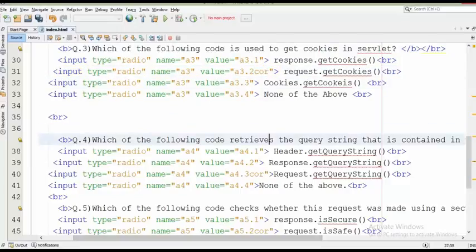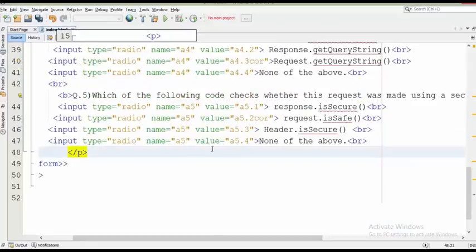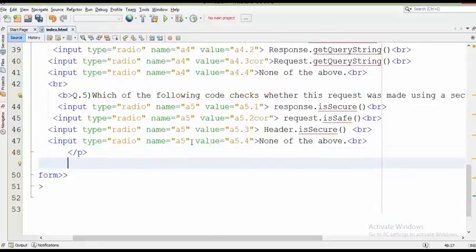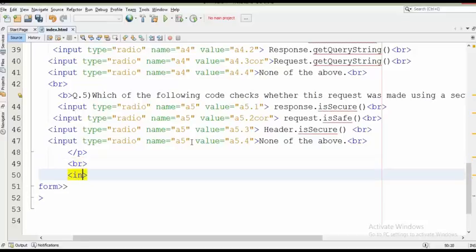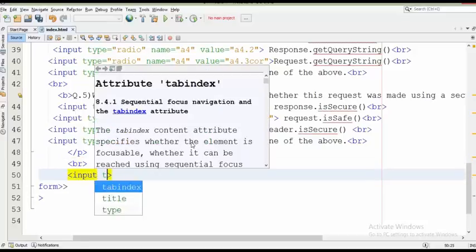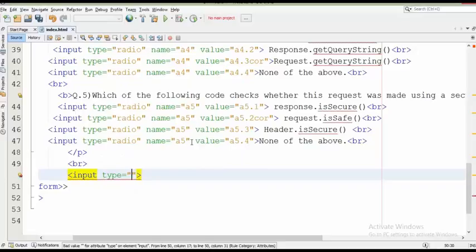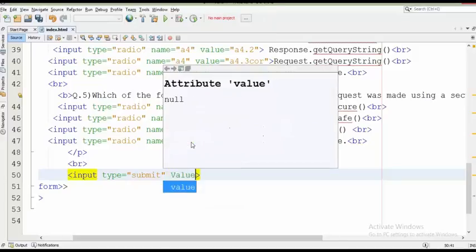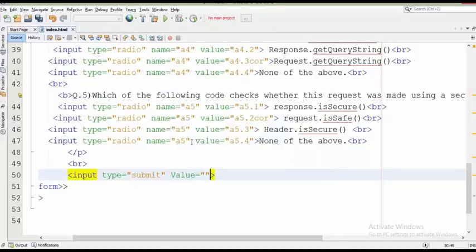Okay, so this is the interface which will appear with a set of questions, and you have to select the answers. So we'll have two buttons here. BR tag again, we'll take one more. Then we have input type equal to submit, value equal to check answers.